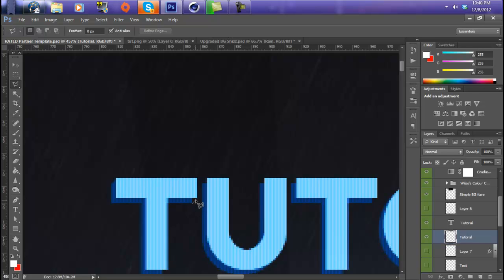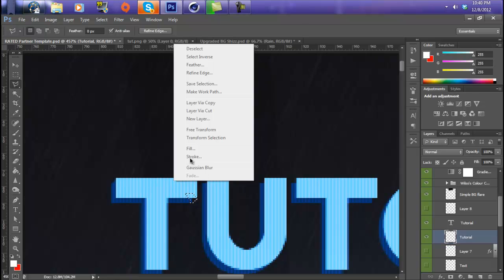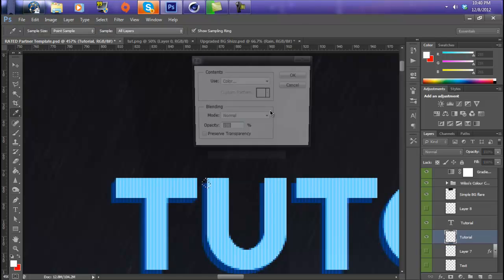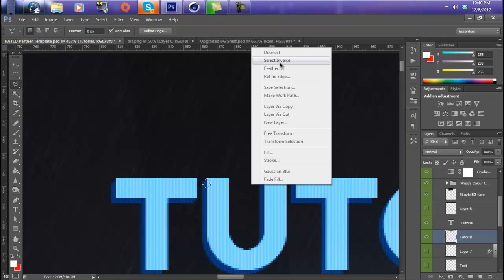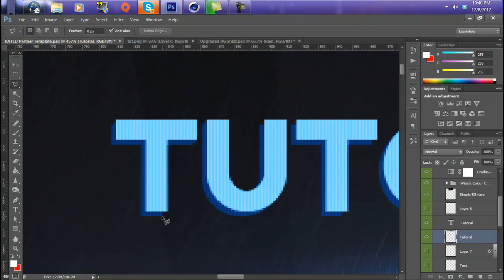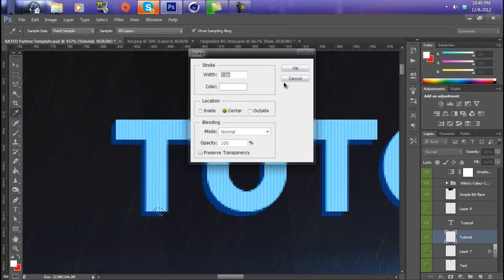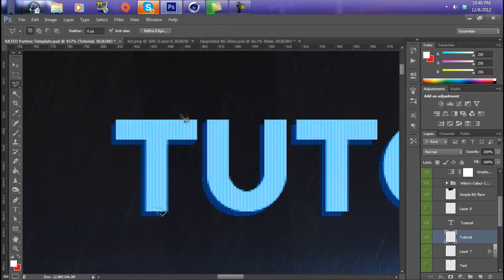Now, I'm going to show you a trick. You're going to press shift, and then once you're over here, you can press control, and then it'll just attach it together. Then you can right click and fill, and then you can just start with your next one. So that's a way to make it go a little bit quicker. Oops. You don't want to go to stroke, you definitely want to go to fill.